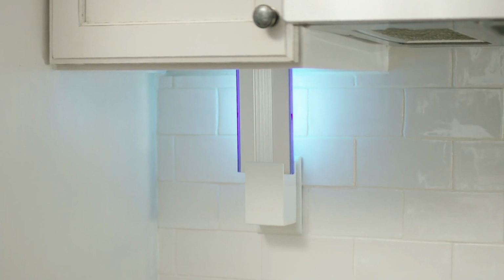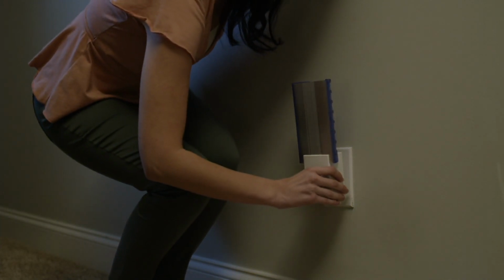Got a couple quick questions. There's no zapping going on here. No. You don't hear any zapping. No odors, no chemicals, no zapping.